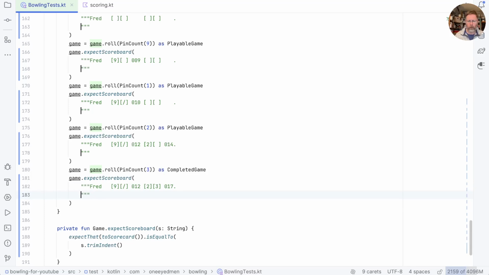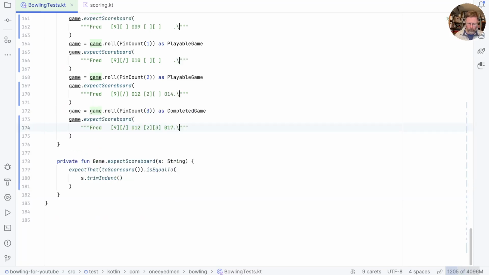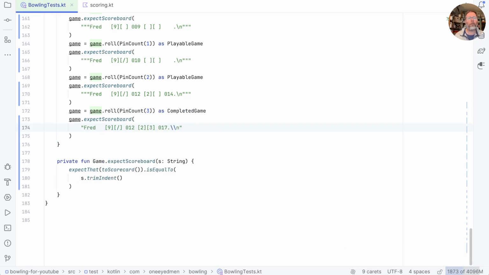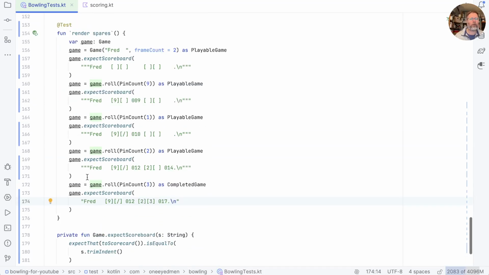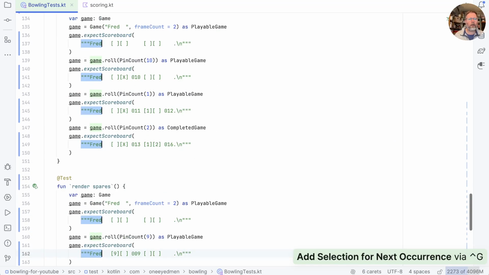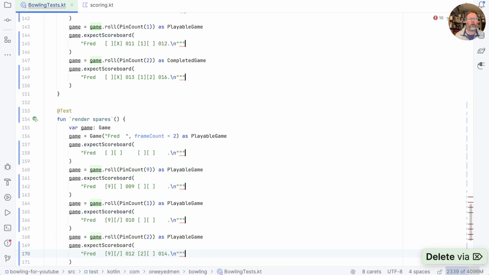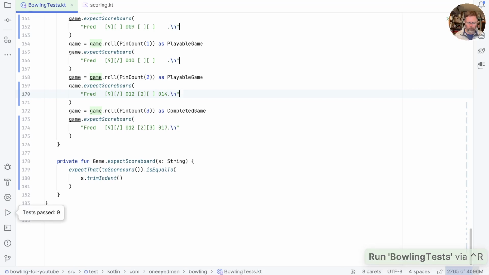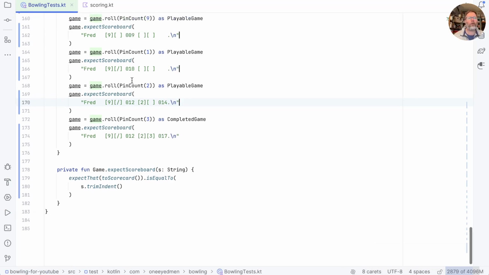So I can go in here and say delete these and do that. And now if I go to the beginning, I think I might be able to say that all of these want to be an ordinary string literal. There we go. Oh, and just one irritating place there, it's got one \n. Well, it only actually appears to have fixed up this one. So let's do all these others. Let's go to the top, take this, select all those again, go to the beginning, delete those two, go to the end, delete those, run that. Okay. So that's neatened up all of our games with only one player.